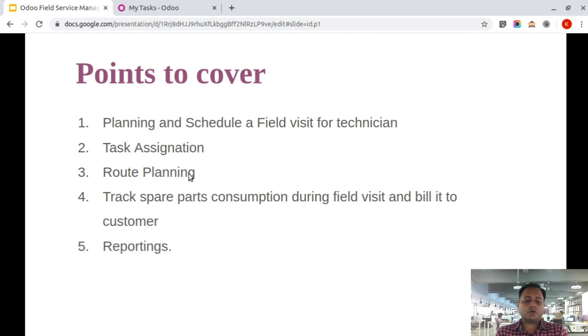Then we'll see how we can plan a route for them, and how Odoo can help you manage the tracking of the spare parts which got consumed during the field visit, and eventually we will be able to bill the customer once we are done with our installation or repair services. We will also briefly touch on the reporting part, and once we are done with the webinar flow, we will also discuss briefly the way forward with the implementation process.